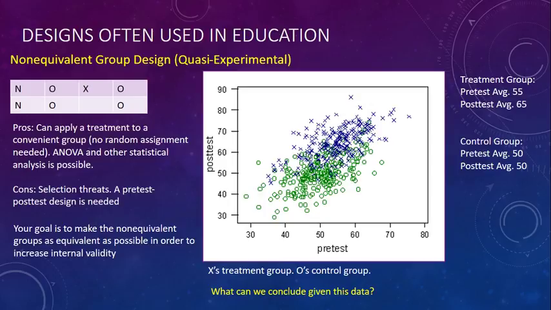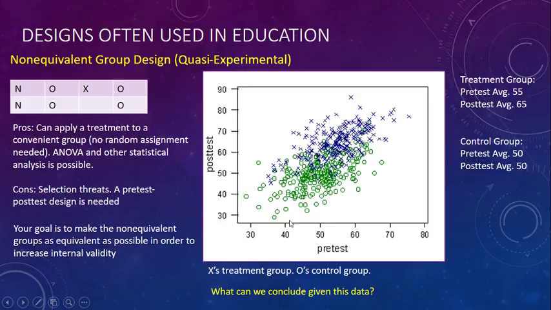Since groups are not randomly assigned, you must take measures to avoid selection threats. By analyzing the data in a similar fashion to what's shown to the right, you can actually determine if a particular type of selection threat occurred. Recall that it's the pretest that makes this possible. Since we want to show that the two groups were similar, we would like the pretest results to be statistically the same. You could do this by using a hypothesis test such as an ANOVA or a t-test. We won't discuss how to do that in this session, but it will be discussed in a future session.